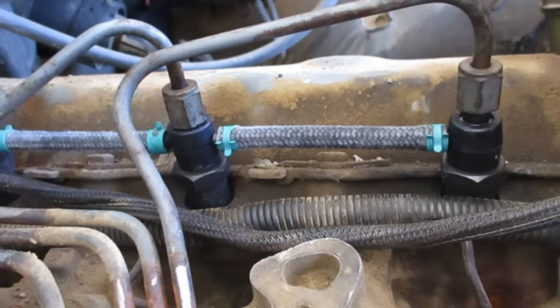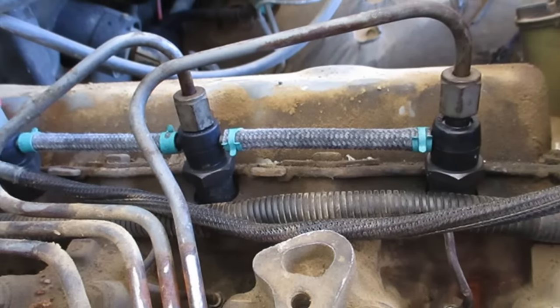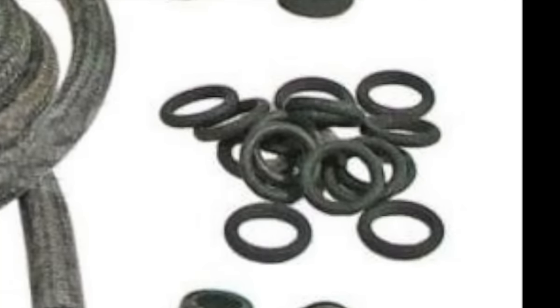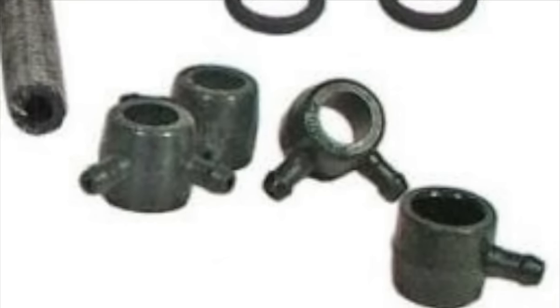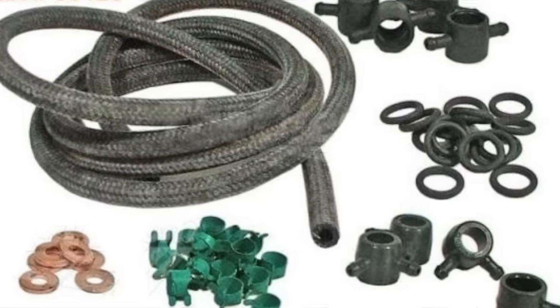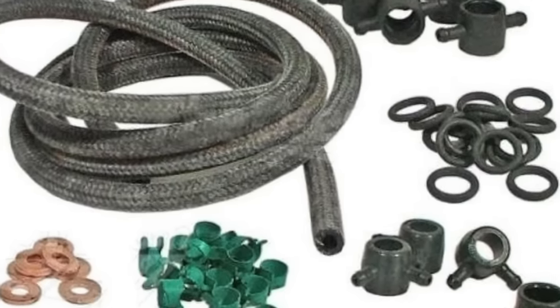The low-pressure return line system on these IDIs is quite goofy. It uses two O-rings per injector, a plastic collar that slides over top of the injectors, and then they are all plumbed in series per bank: cylinders 1 and 2 on bank 1, and bank 2 cylinders.